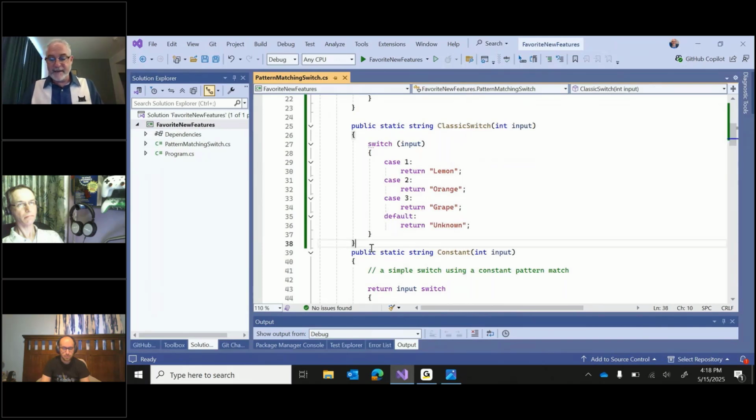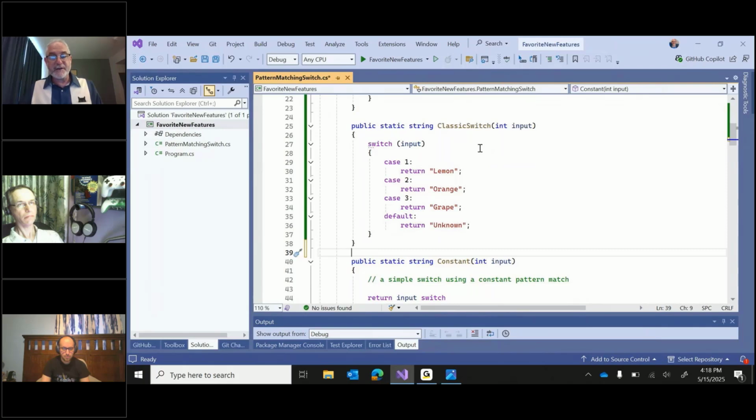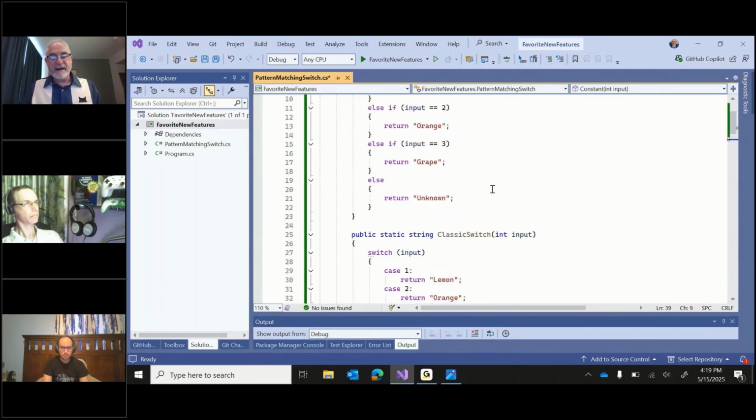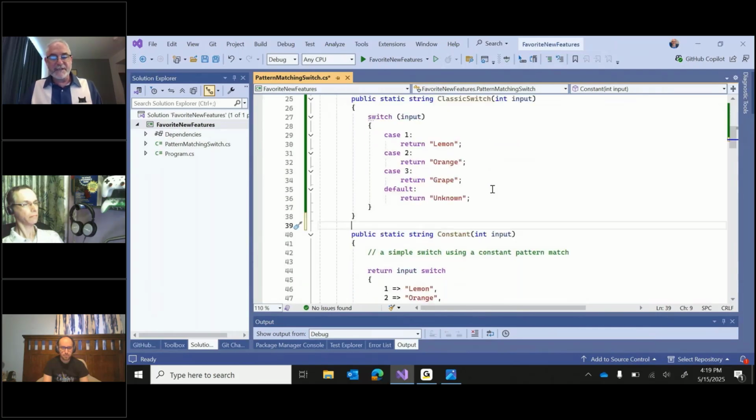So technically, this is your switch statement, and you can express the same concept. Switch input, case 1, return lemon, case 2, return orange, case 3, return grape, default, return unknown. It might be a little bit better, and we could take out some white space and hard returns, but honestly, these two are pretty much equivalent in my mind, and I have just always tended to avoid switch.